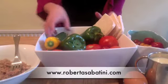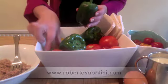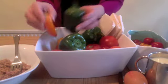Today I'm going to show you how to make peppers filled with tuna fish, and at the same time I'm going to show you how to make the peppers look really nice. So here we go, we have peppers. I bought different colors and different sizes of peppers.